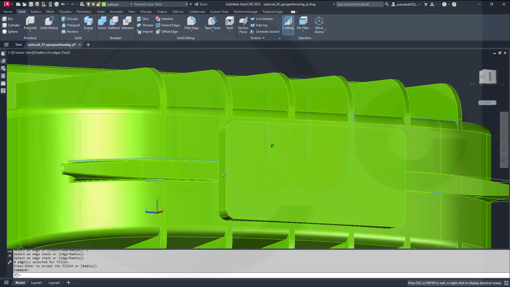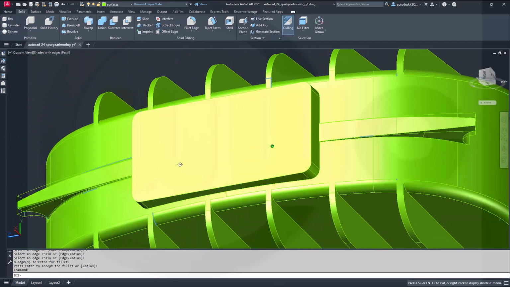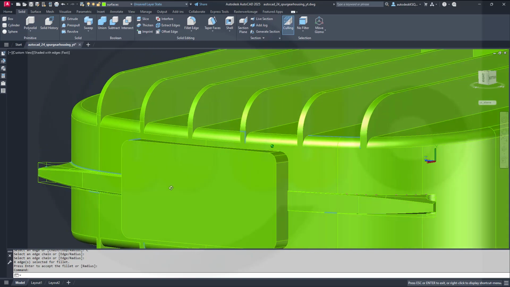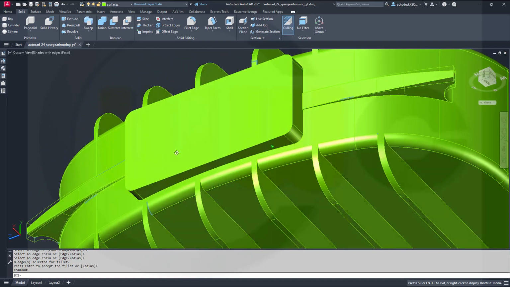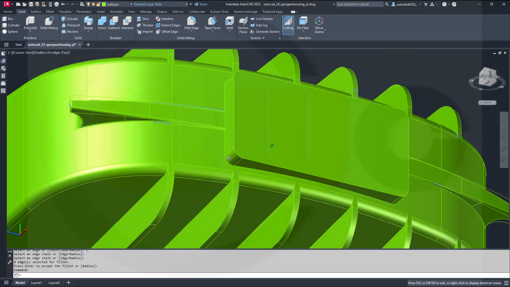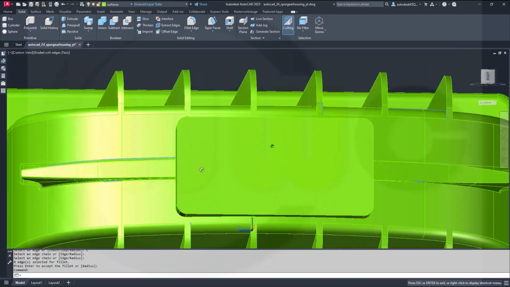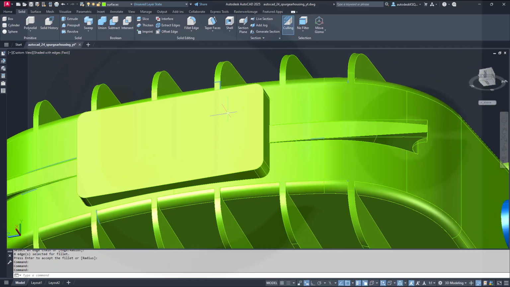And let's try to do the same on the other side. Seems a little bit difficult. It depends on the order in which you select them, and yeah, let's try it over here as well.